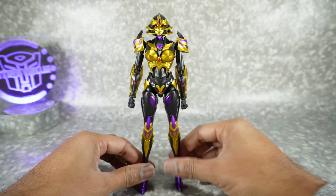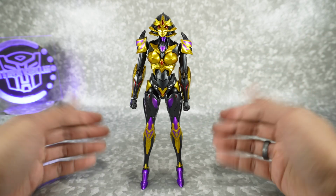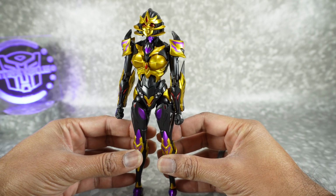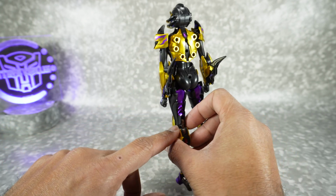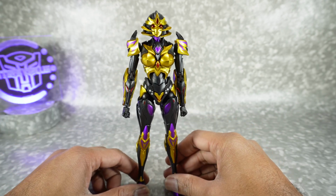The Windblade and this are actually somewhat similar in some of the engineering, but there is some new engineering design on her. It has a really gorgeous paint and sculpt. You can see we got some gunmetal, silver, metallic purple, metallic gold, black paint, and then red for the eyes and the head crest. That all looks really nice.